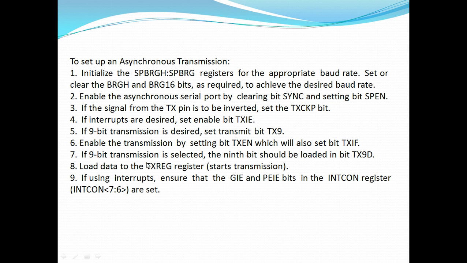We will load these 8 bits of data into this register. And if we want to generate an interrupt after transmission or reception of data, then we must enable the global interrupt enable bit and the peripheral interrupt enable bit. This should be enabled to generate interrupt in serial mode. These bits belong to the INTCON register.